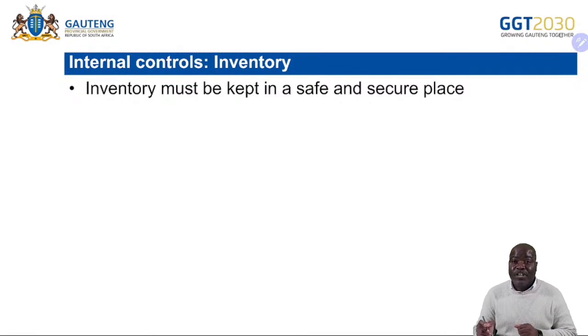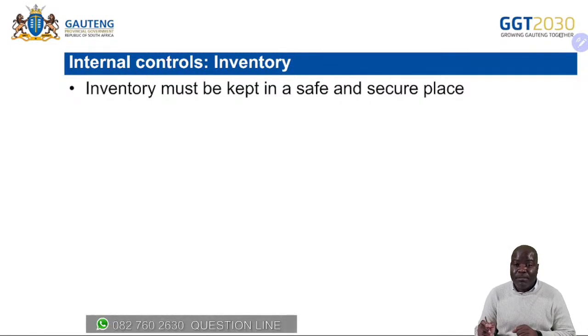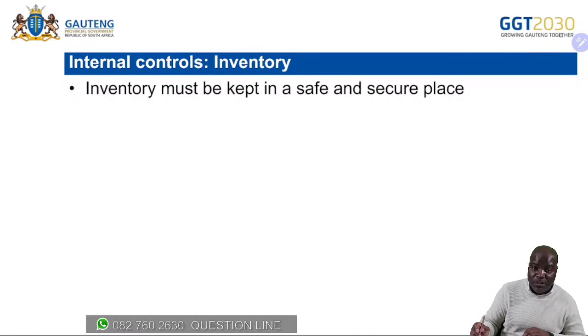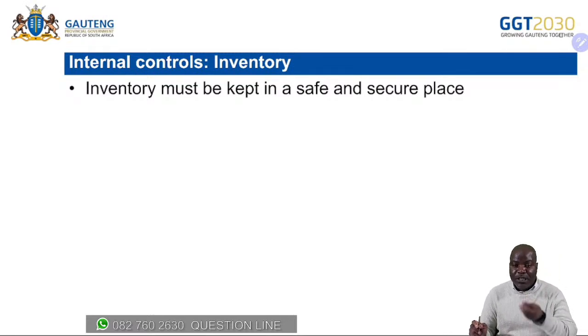When we talk inventory, we are looking at an asset that is very, very valuable. A business has invested some money into that asset, and we must safeguard it. And when we talk of safeguarding an asset of a business, we are talking of internal controls. These are accounting things we put in place to safeguard the assets. And let us see how we can safeguard this valuable asset known as inventory.